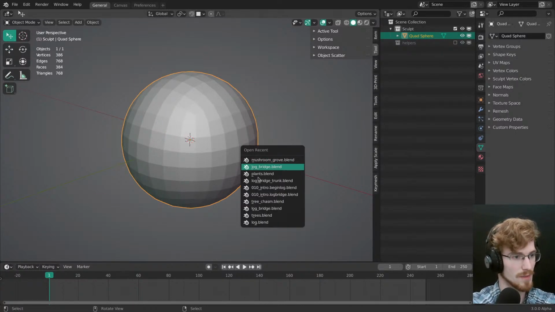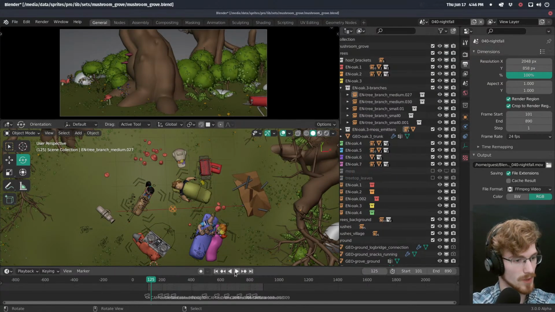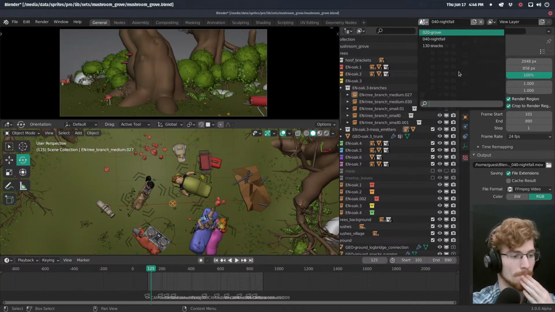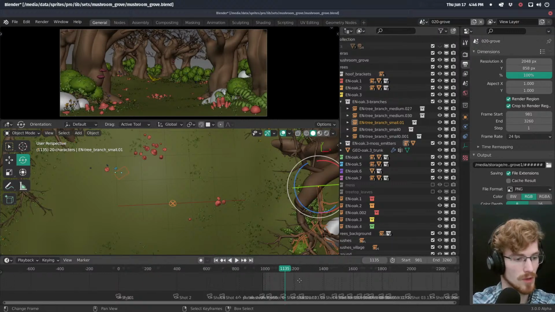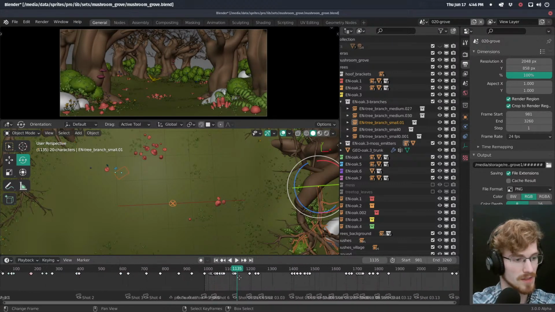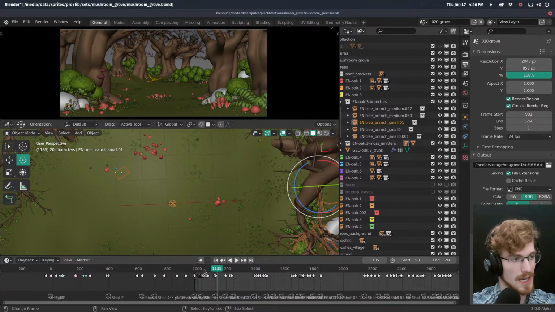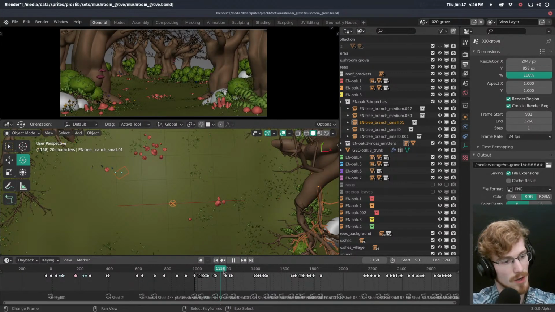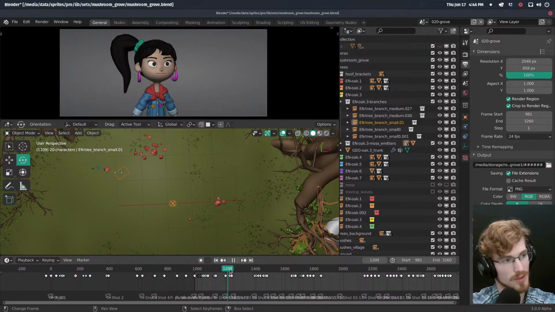Open the log bridge. In the meantime, I can show what I meant with the markers. If I go, for example, to the Mushroom Grove, which is basically the sequence that comes directly afterwards, you can see how I'm scrubbing through the timeline and it's automatically switching cameras.